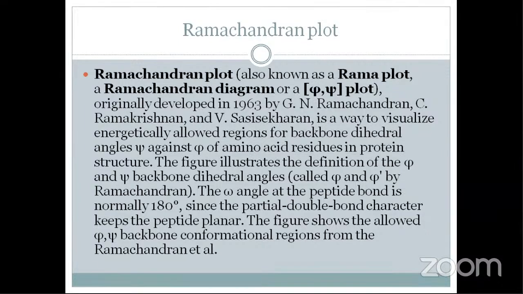I always mention in this particular software, initially in biotech or bioinformatics, this is the only software which is done by an Indian. So that is why I always try to mention it here, and this is widely used all over the world and it is completely valid. So the Ramachandran plot is based on Psi-Phi. It's called the Psi-Phi plot. It was originally developed in 1963 by G.N. Ramachandran, and there are some other people also. Mainly, he was the main one, that's why the plot is named after him.